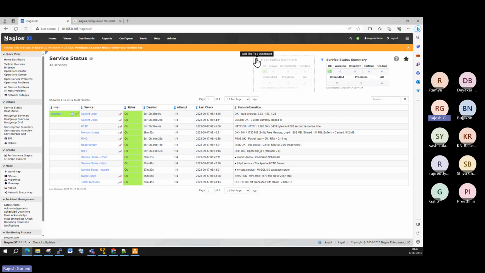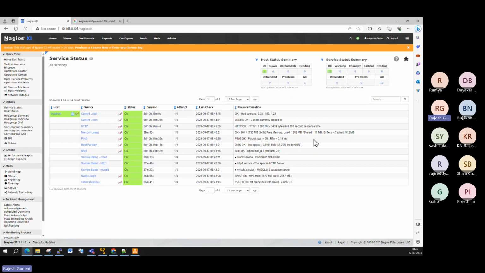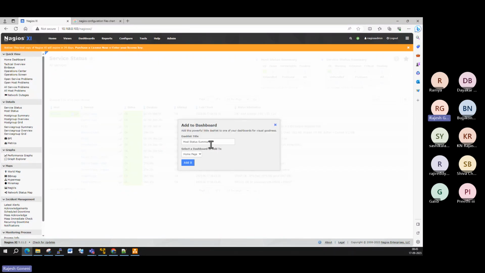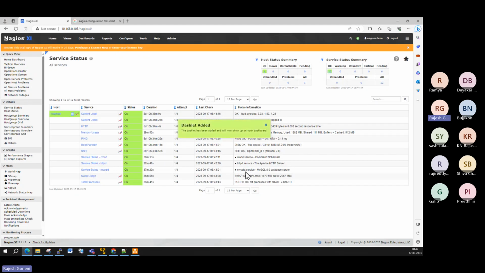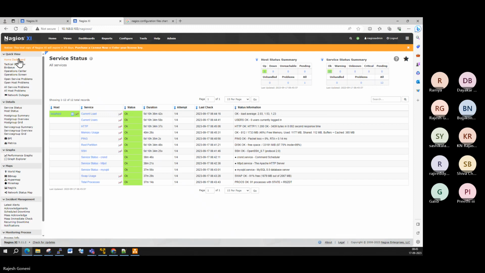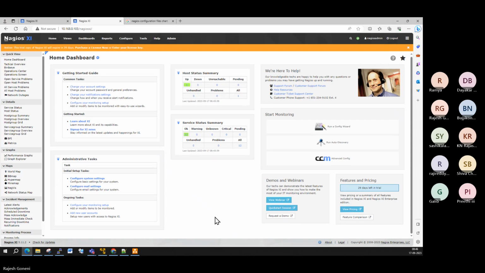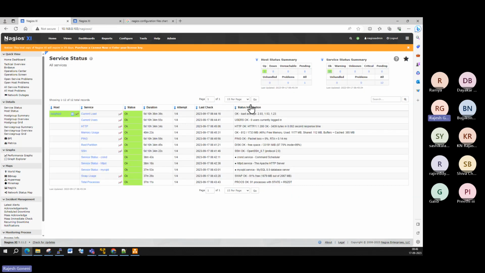When I click this host status, you can give it any name and add it, so you are able to monitor it. About the server you want to monitor in a dashboard, you can add it. See, add to the dashboard, host status summary, add it. Now you can go to the duplicate tab, go to the host dashboard. Now you can see this. It is already there, but I'm just showing you. In case you want to monitor any services, you can check that.